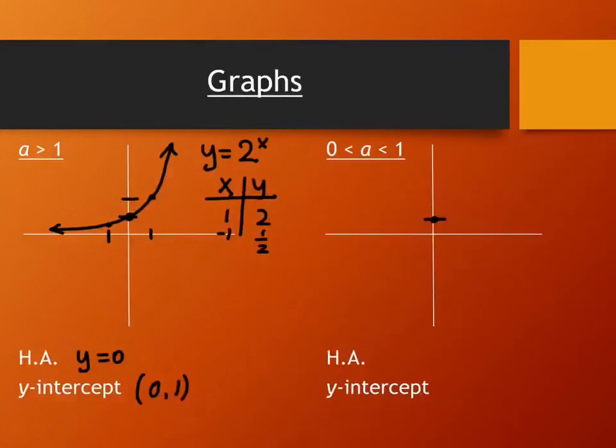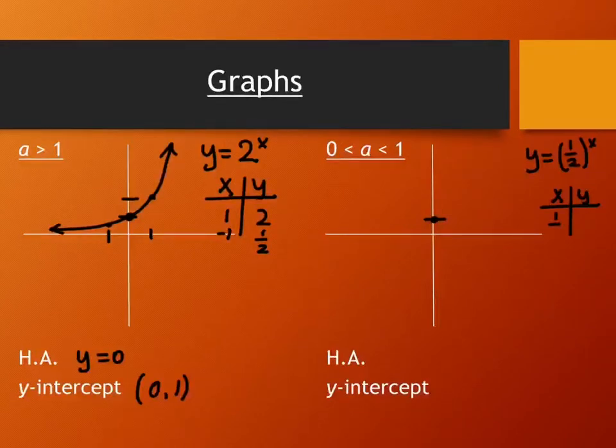Now let's do the same thing on the second one, but let's create an equation where the base value is between 0 and 1. So like maybe we have (1/2) to the x. Okay, this just gives us a basic idea of what's happening. The overall shape of what I'm doing will remain. The specific x and y values would not necessarily remain if I changed the base of 1/2.